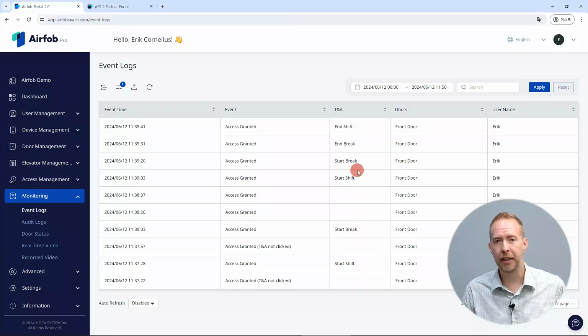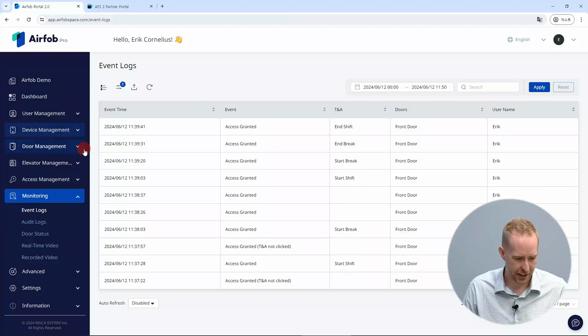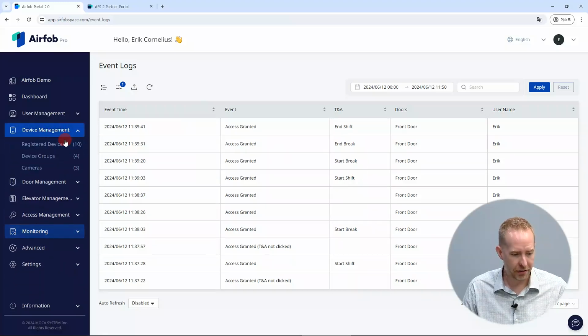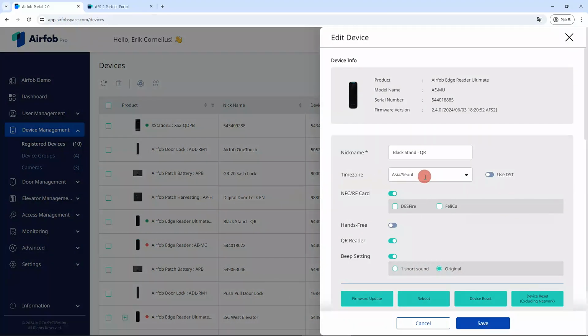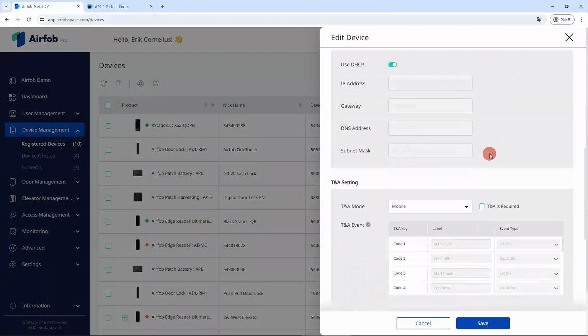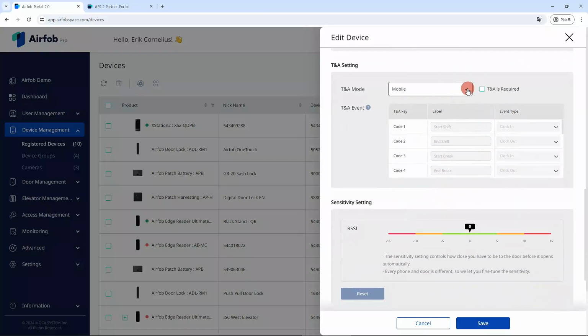Now let's look at some of the other T&A options that are available beyond just mobile T&A. We'll go back to device management, registered devices, and our Airfob Edge Reader Ultimate again. And instead of mobile, let's start with the default option, disabled. No T&A information will be collected from this device.